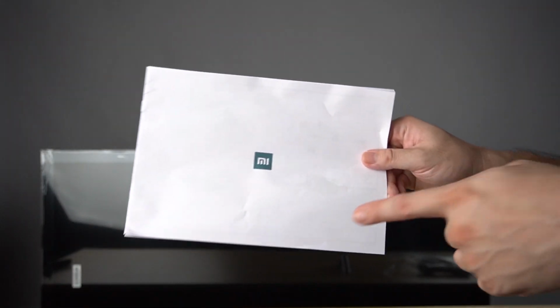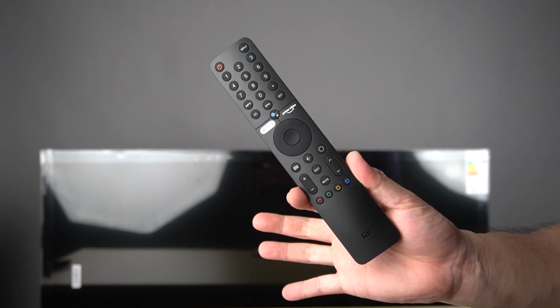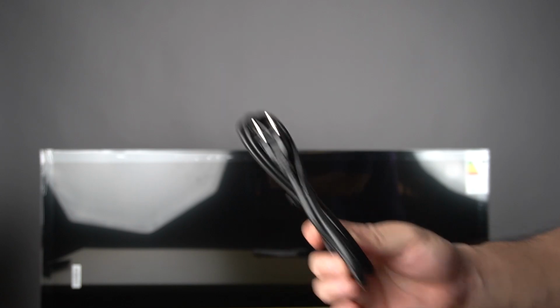So other things inside the box, we have the documentation, we have this remote, we have the power cord, and we have some screws. And now it's for me to mount all these screws underneath the television for it to be able to stand.